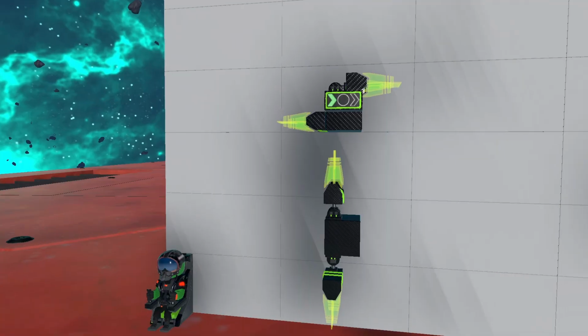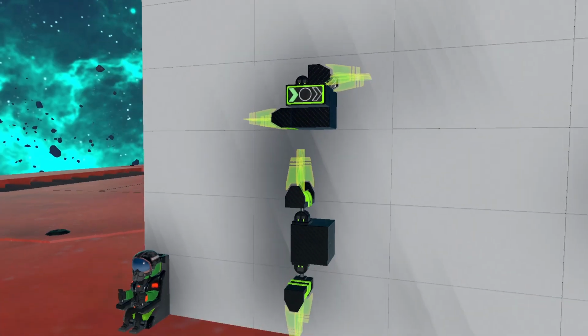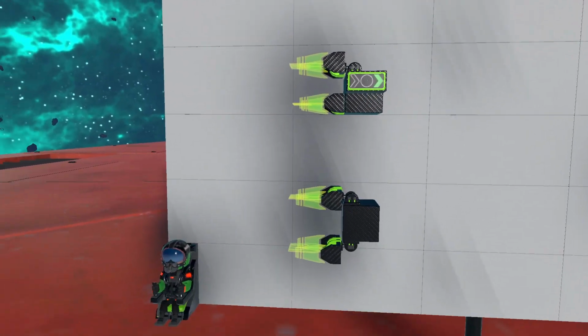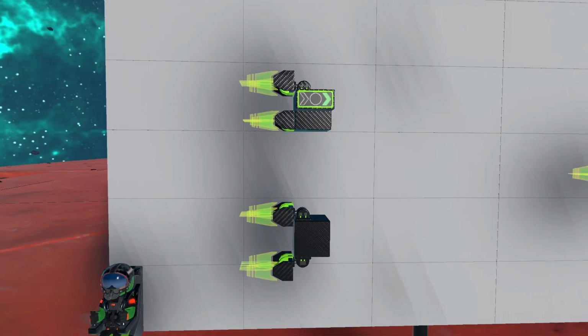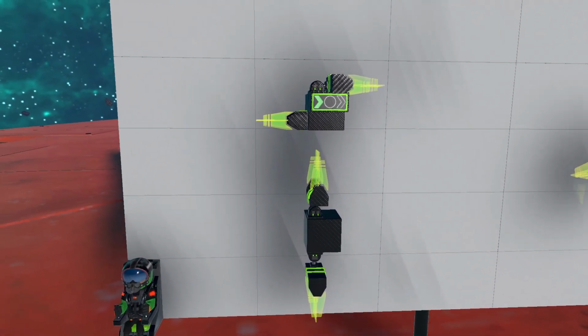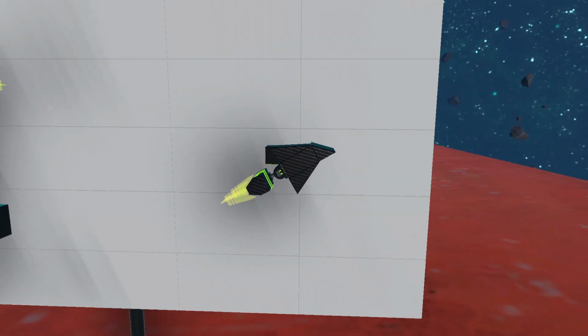Now, yes, this will create a lot of drag. But if we just keep the quantum rudder strength really low, then when they're back like this, they'll all add up to make a relatively normal quantum rudder. When they all fold out, it's going to be very low strength, so it's fine. And it will drift more. That's idea 1.